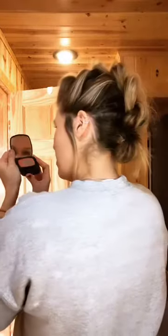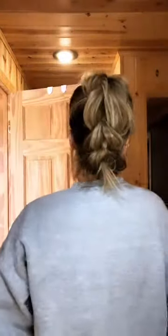So this is kind of what you've got going on. Actually super quick, fun, and like I said, totally customizable. If you want to wear it in a long rope braid, keep doing that, or in a messy bun, or if you have finer hair you can rock a super spiky ponytail in the back, that's cute too. But super easy and no braiding required, and it makes it look like my hair is super thick. So give it a try.